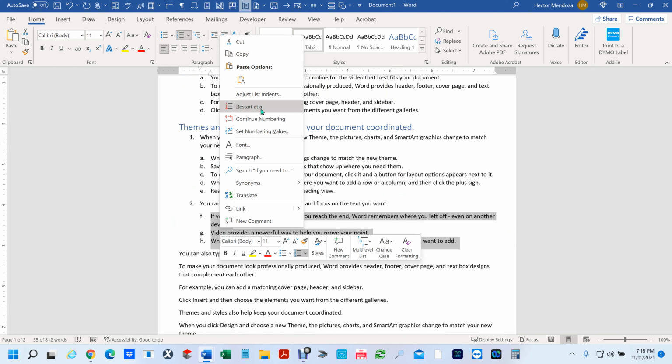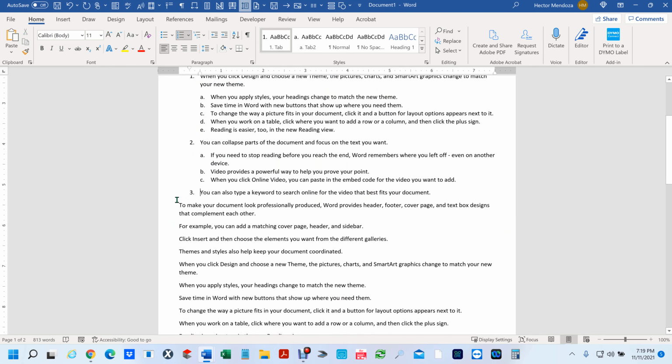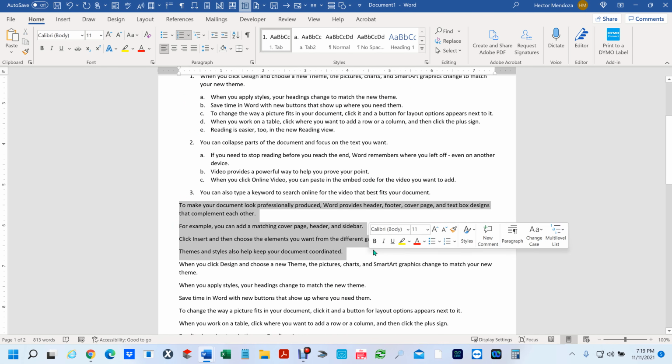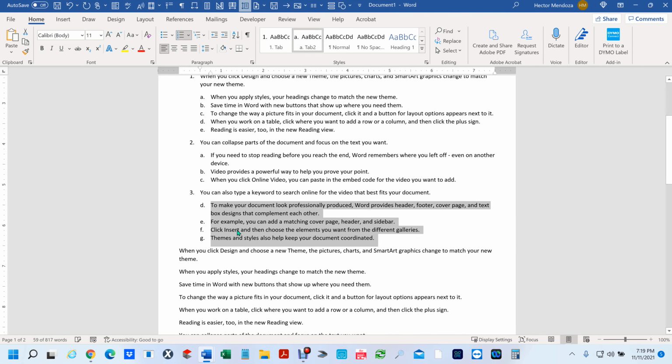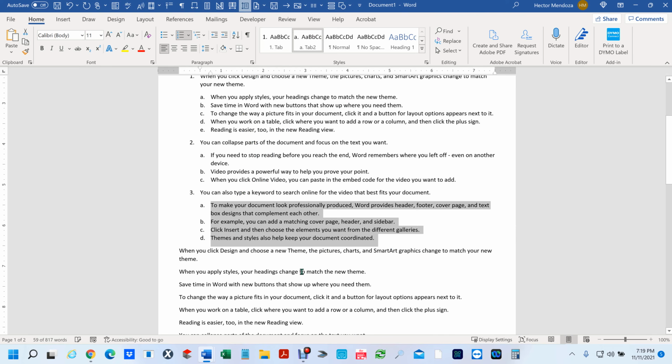You just right click and reset to A. And let's say this one is number 3. I just click here, 1, 2, 3, and then this would be A, B, C, D, or whatever, right? But I do have to right click and reset.